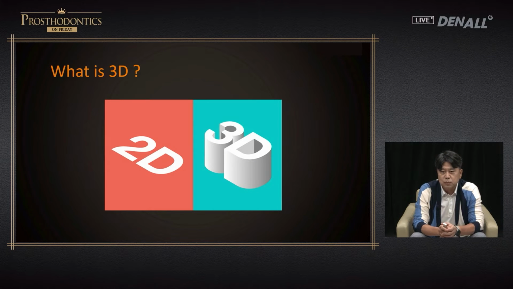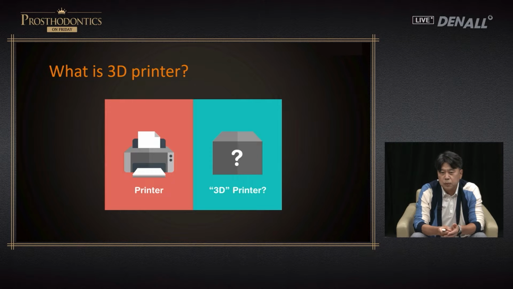As you can see in the picture, 2D and 3D are different. 2D is two-dimensional, 3D, three-dimensional. How can that be used in real life? For 2D, a printer can be used such as an inkjet or laser printer. The output is something written on a piece of paper, so that is a 2D output.